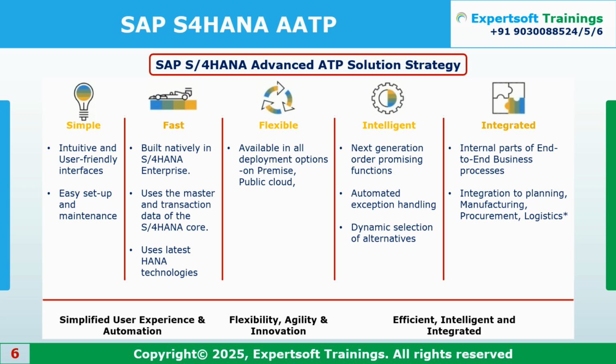Now it's fast as well, because the backend core is the S/4HANA database. So obviously the fetching of the data and updating the results into the database will be a little faster comparatively to ERP. And it is flexible, meaning it is available in both public and private clouds, and on-premise as well. Depending upon your requirement, you can choose any one.